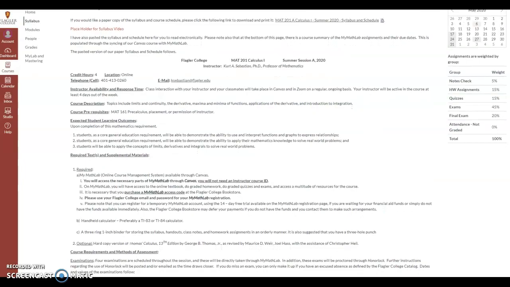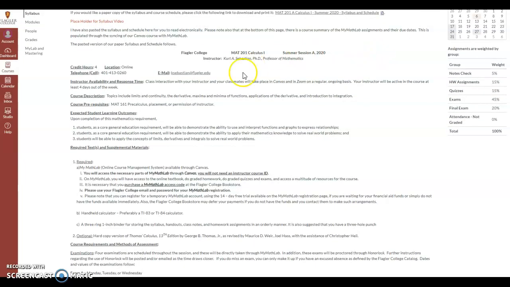So the few highlights are, first of all, the main way I would like you to get in touch with me is through email. So please always constantly use email. If you have some kind of emergency and you'd like to send me a text or something real quick, just make sure you identify yourself. I really don't want to be communicating via text. We're supposed to communicate professionally through our Flagler College email. But if there's some reason where you need to quickly get a hold of me and send me a text, don't hesitate. You can use that number there.